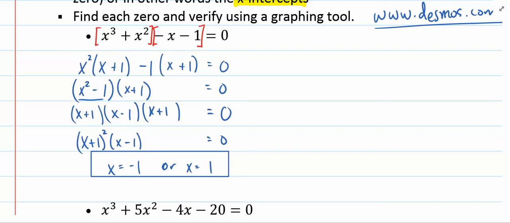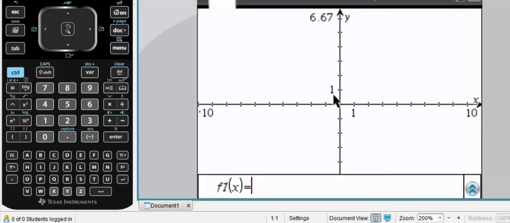Now what this means for us is that when I graph the original polynomial, we should see that its graph crosses the x-axis at -1 and +1. So let's verify that. I'm going to switch to the graphing calculator here and allow me to readjust this window just a second. Actually, I'll leave that as it is. I think you can see the entire calculator here.